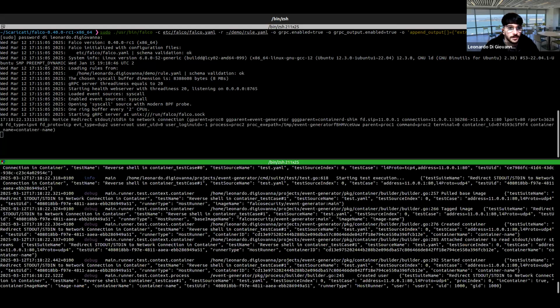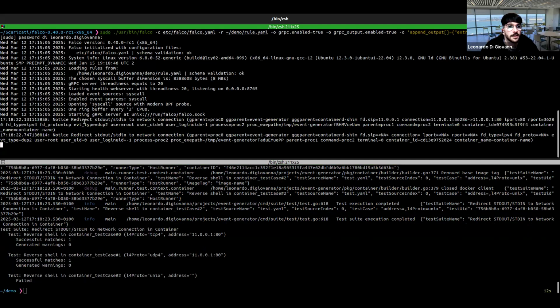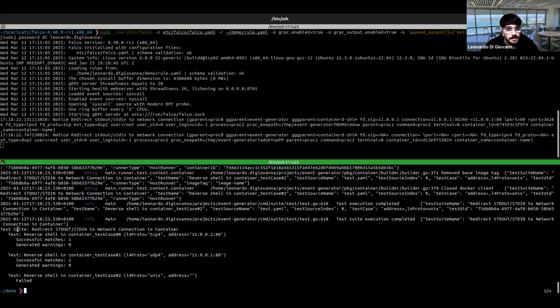Okay, as you can see, a lot of logs have been generated, and here in the top part we can see that the rule has been triggered 2 times. But actually, we said before that the number of tests is 3. So what happened? In the bottom part, you can see the report for the test suite. I forgot to mention that a test suite is uniquely defined by the rule name. So if we define multiple tests, all trying to test a single rule, then all these tests will belong to the same test suite. So here we have only one test suite.